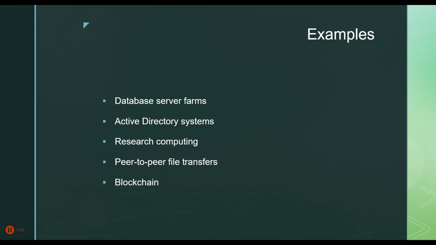Blockchain, so things like Bitcoin and so forth, are a ledger that's kept by multiple computers all over the world. And so this computer keeps this little bit of the ledger, and another computer keeps another little bit of the ledger, and of course they're replicated. And so that's an example of distributed computing.